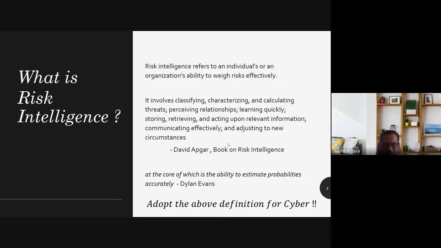But before we even get to cyber risk intelligence, what is risk intelligence at all? There are so many definitions. This is one that I found well articulated in a book by the same name, Risk Intelligence by David Apgar. Informally speaking, it's about how we weigh our risks. Risk intelligence refers to an individual's or an organization's ability to weigh risks effectively. This is a generalized definition of risk intelligence.